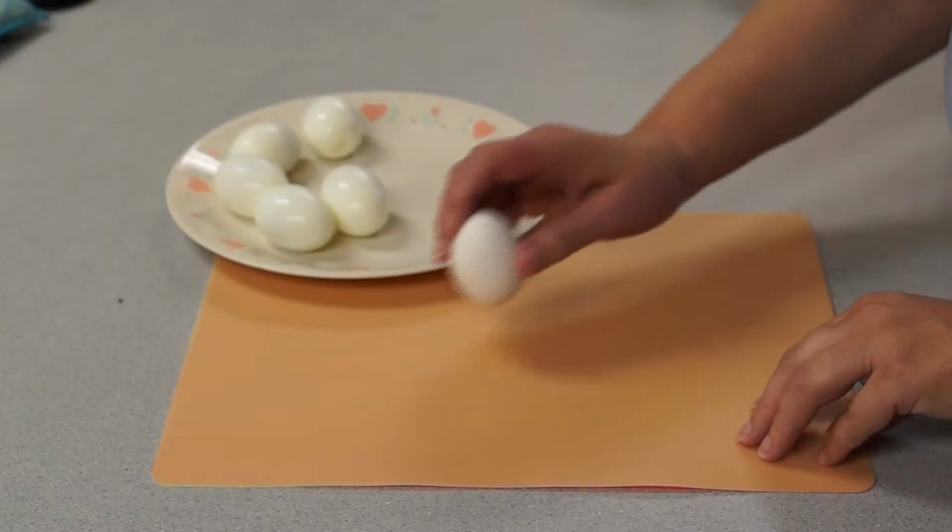Today, we're going to be making a camp favorite, deviled eggs. This is something you can make at home. We'll be giving you the recipe and the ingredients, so follow along. Make sure you have an adult on hand to help you, and don't handle any sharp knives without an adult present.